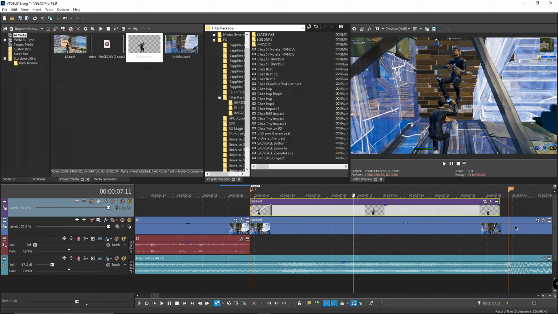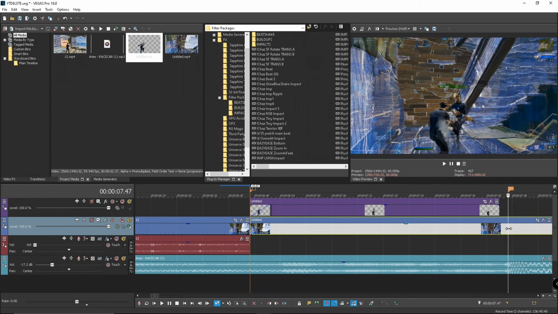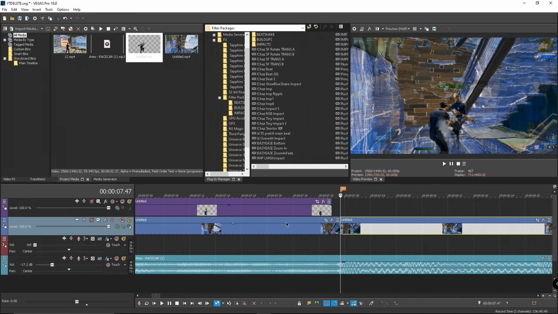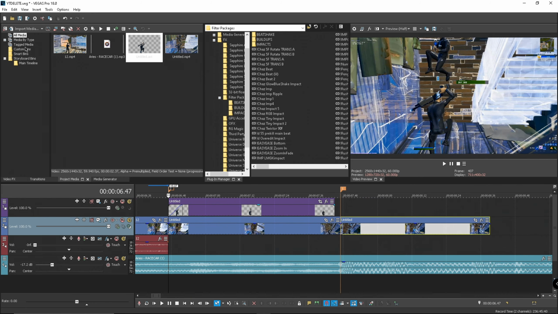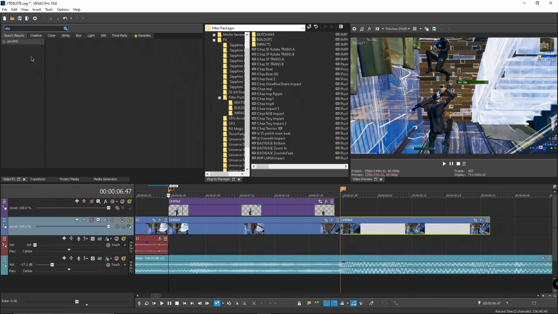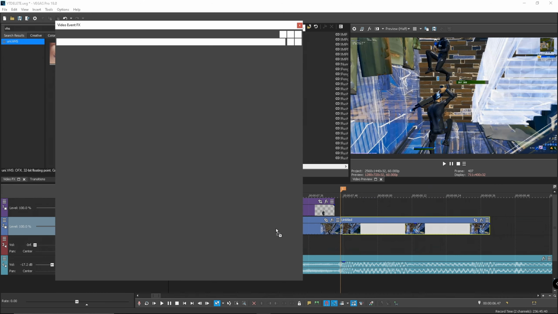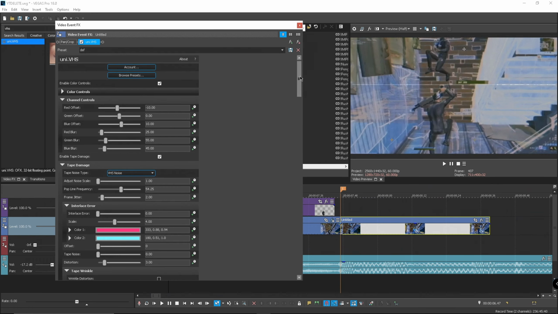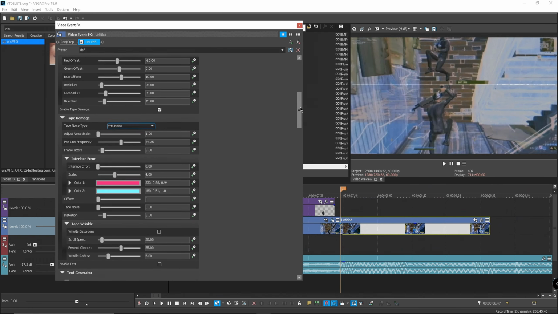Alright, so we want to do a split on the impact. Just here, split, and then you want to put a background on it now. The easiest one to do, go to your video effects, touch VHS, click Uni VHS. If you don't have Universe plugins, I'll leave a link below. You can copy my settings. I will scroll down slowly, so you can pause and copy them if you want.